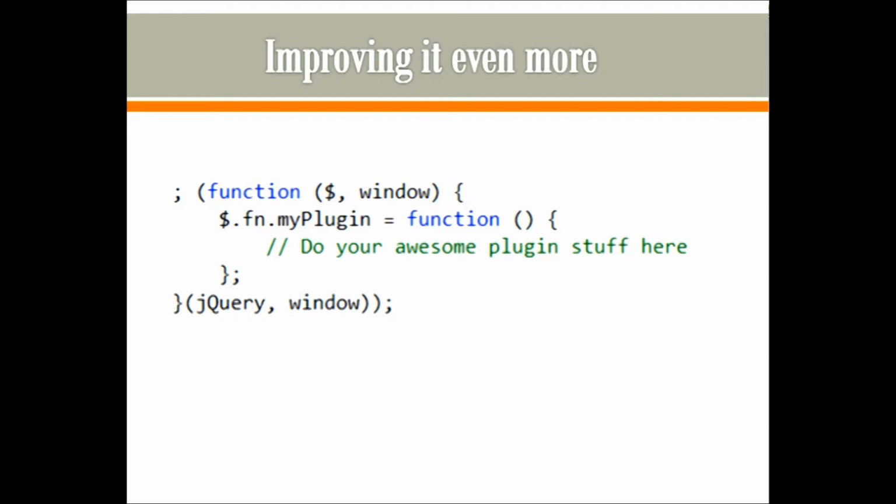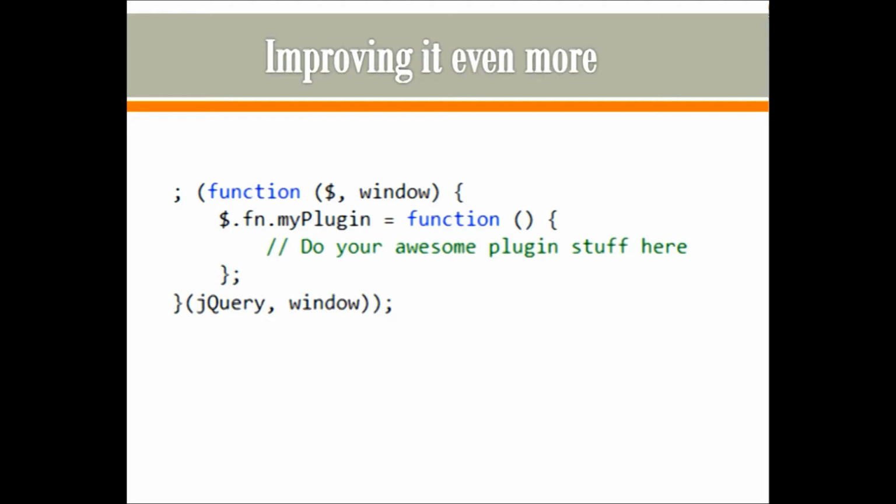To improve it even just a little bit further, we've added a semicolon here in the beginning. And what that does, which isn't something that you see a lot of, but what I find is it's kind of a safety net against concatenated scripts or other plugins that may not have been closed properly. So this just keeps it from running into your stuff. It closes it out before it starts yours.